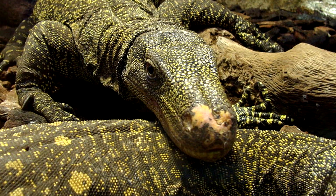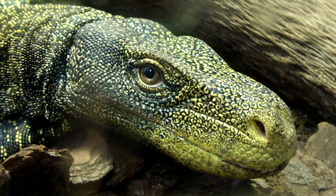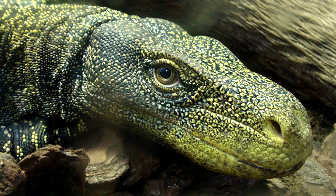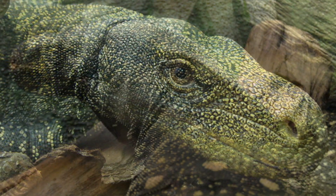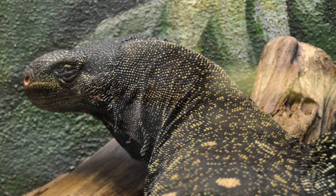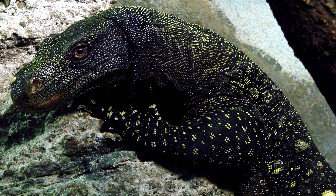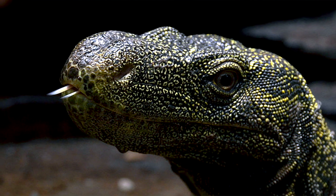When it comes to mating, very little is known about wild crocodile monitor rituals. In captivity, they have been bred successfully, though this is relatively rare. Like most monitor lizards, the males will likely compete for female affections, and once they have one, they will mate if the female allows it. This can be pretty brutal, and actually leave the female with bite wounds on her neck — hence why we said if she allows it.